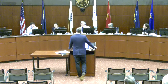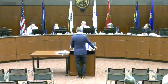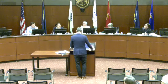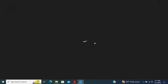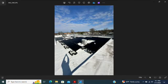Would you be able to furnish real pictures of the actual product? Actually, yes. I know it wasn't included in the packet, but we do have. So this is on a different project, but from the same solar panel company, same product. You can see that this is basically the same thing that's being proposed for our building. So again, it's a flat display. It's not elevated, and we're expecting and demonstrating that the roof edge is going to provide the screening from the street.